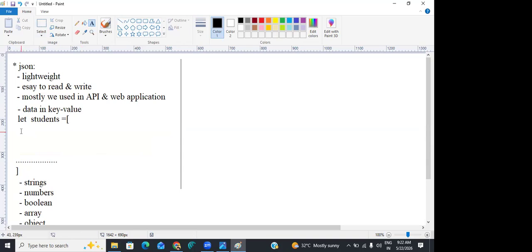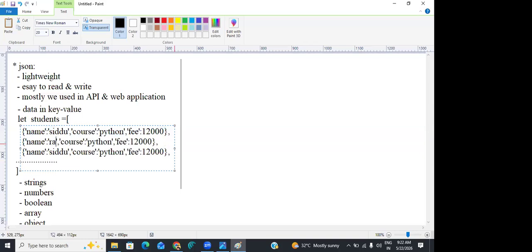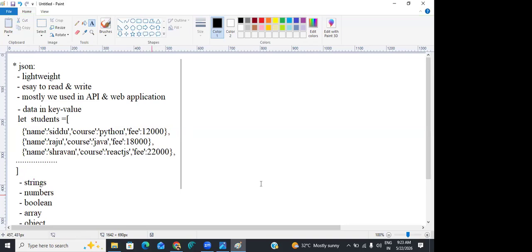Both ways you can declare it. Okay, so like this, we are going to show the data, guys.